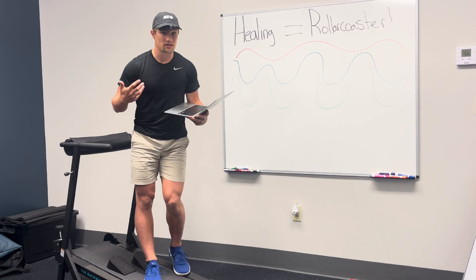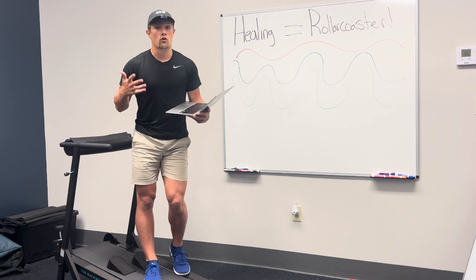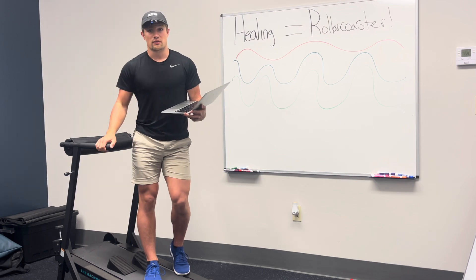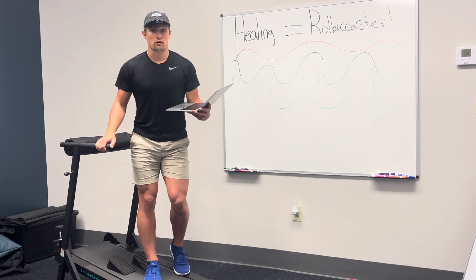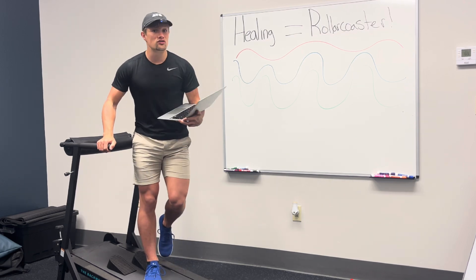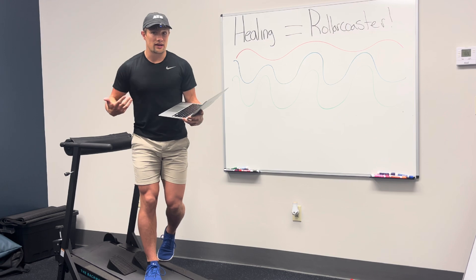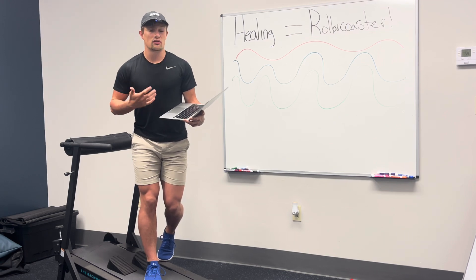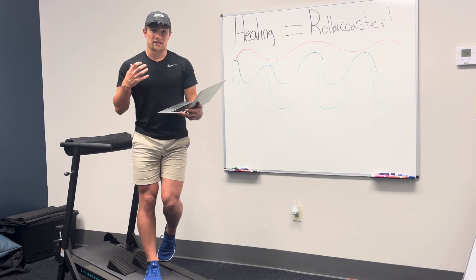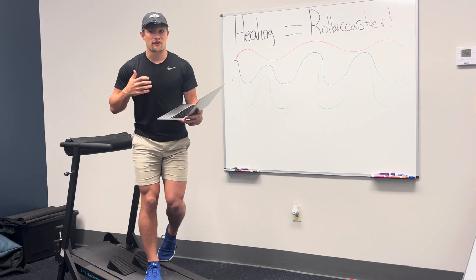For full context, for anyone on our programming systems dealing with an injury, we advocate for one, maybe two times per week of on-court sport work at high intensity so that you can recover in the subsequent week. When I inquired about how often he was on the court, it was not one or two times per week, but three — usually four to five times per week — while he was even doing some of these exercises. This is way too much loading, especially for someone just coming back from a full-thickness ACL tear.